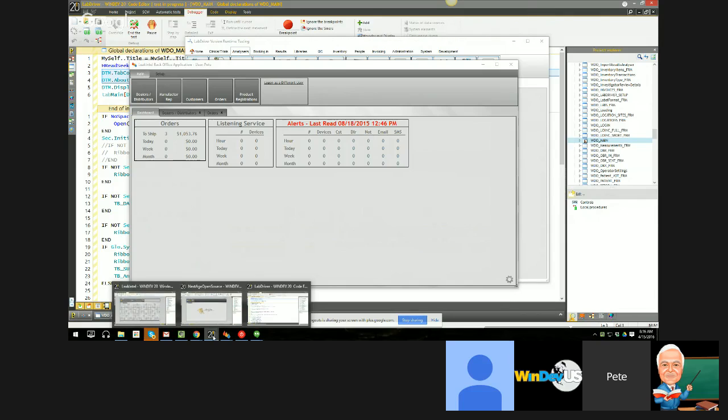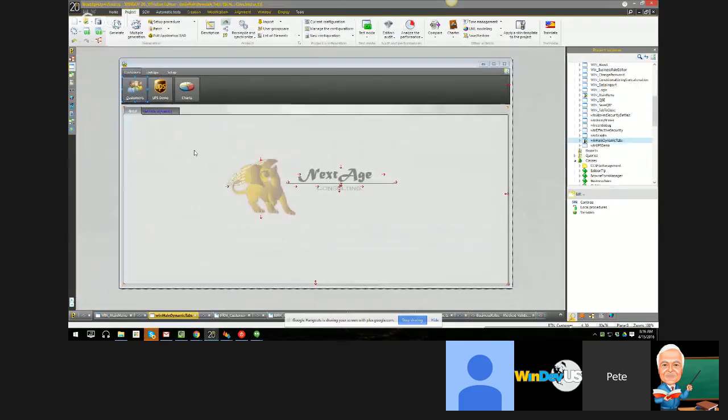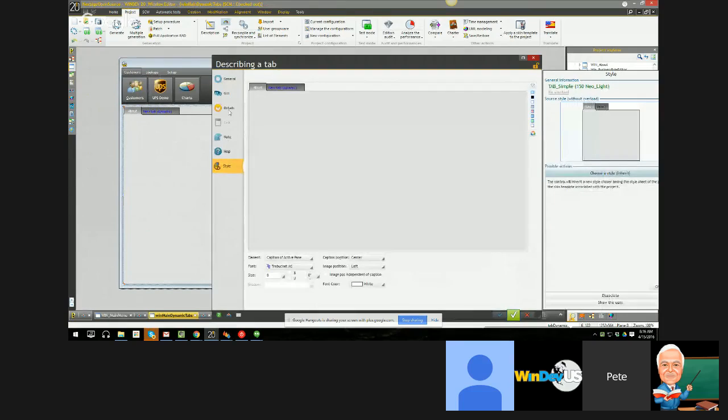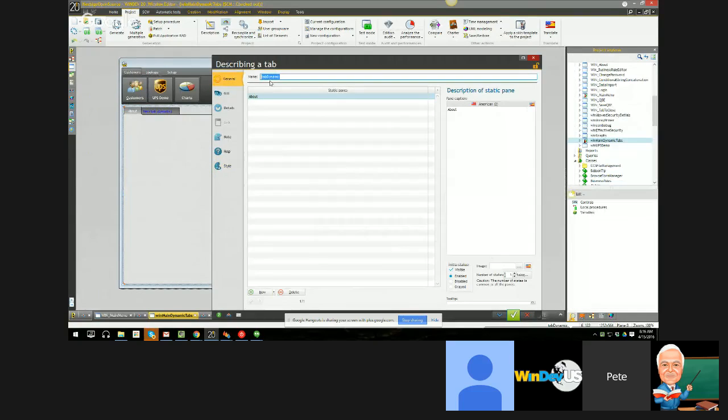And to declare that, as we start looking at the NextAge source, all you do is on the General tab, you can add as many static tabs as you want, and I've added one called About. You could even have multiple static tabs. For instance, you might have 3 parts of your windows that you always make available and open.